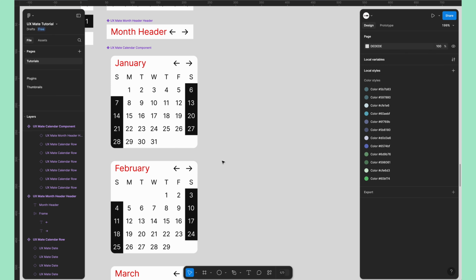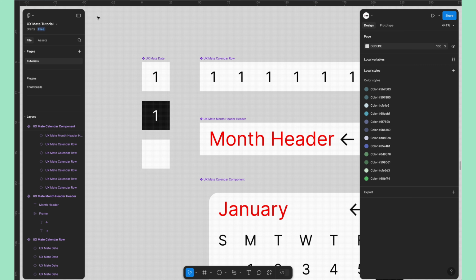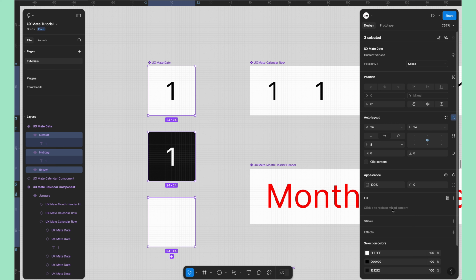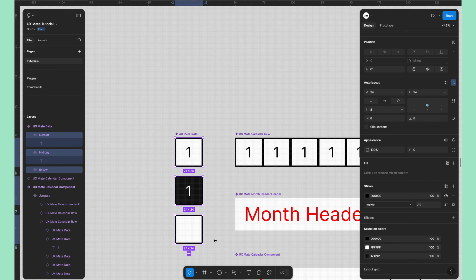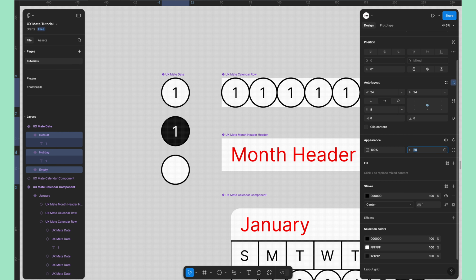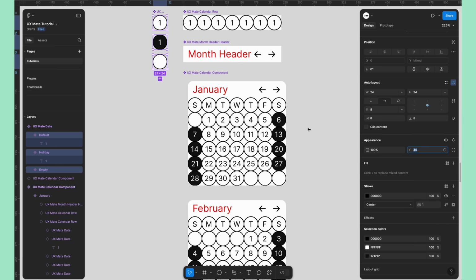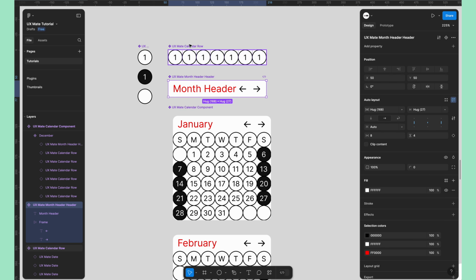Okay, let's say you want these to be rounded, or circular dates with a border around it. So you can quickly select all of them. You can just simply add the stroke, which we just did, and you can do it outside or center, however you feel, and then just make it a rounded one, and you can see all the dates have those nice rounded corners.